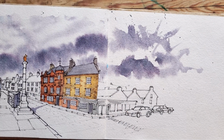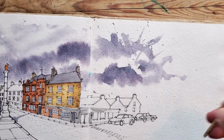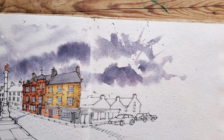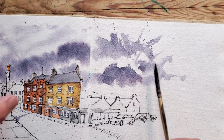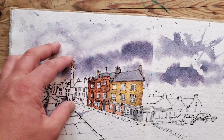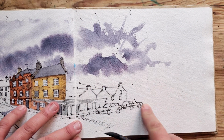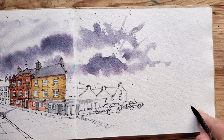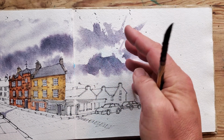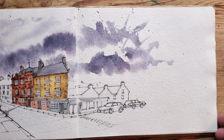So as you can see here, I've done a wet-in-wet technique over here, but then when it comes to this bit, I've just splashed on and been quite rough and gestural. I think it's to try and break up this softer area on this side, which contrasts with this. And as we move across, we just have this quite hard edge, like the picture's just stopping here with the line work. I wanted to get some similar feel of the thing defragmenting and falling apart and just disappearing. So that's the reason why I did that.